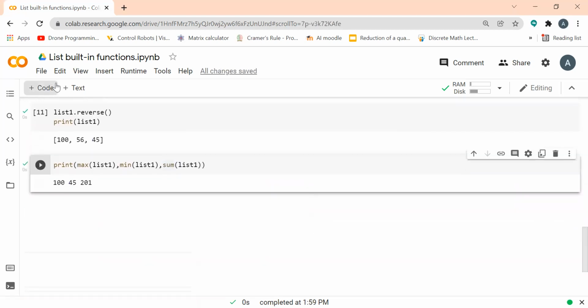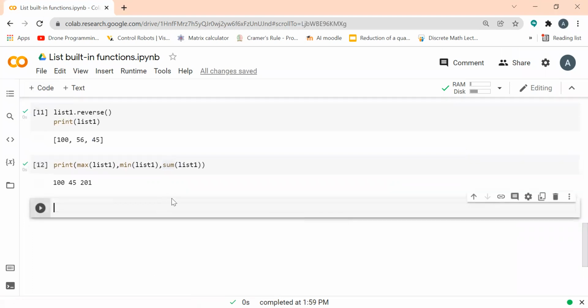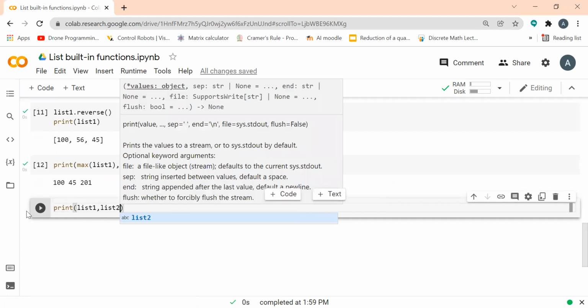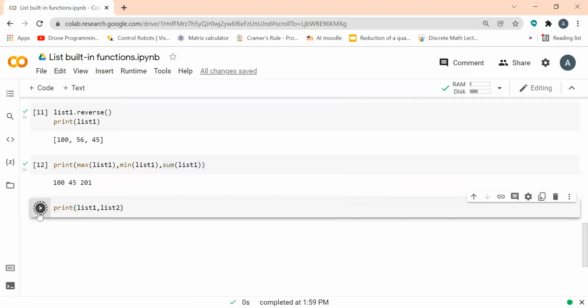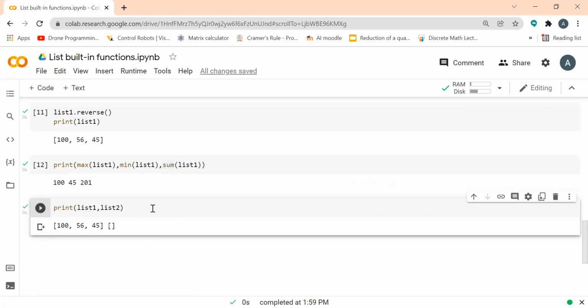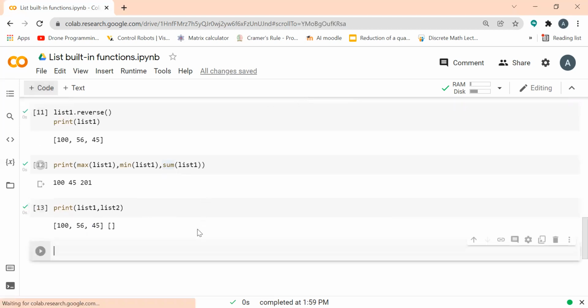Next, I'll just print list 1 and list 2. So list 2 is now empty. I'll create a list 3.